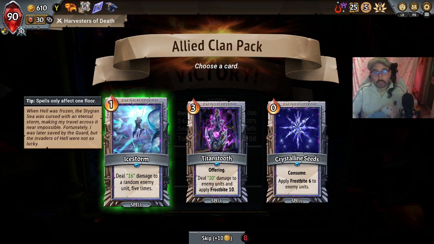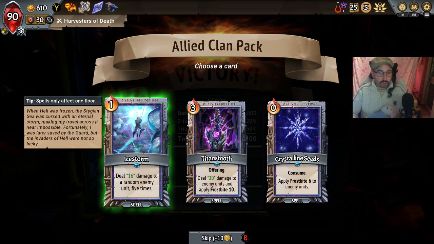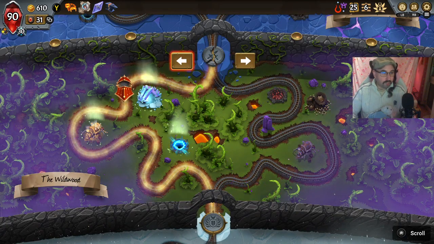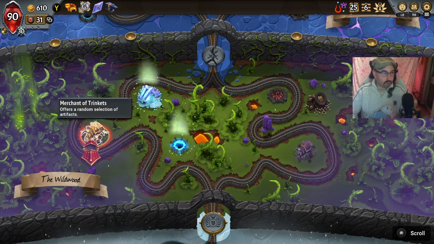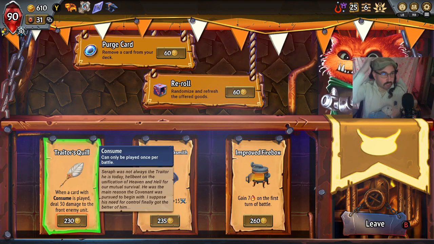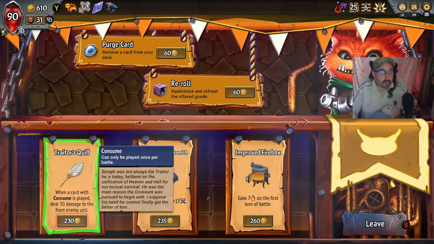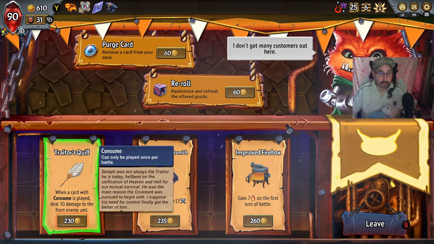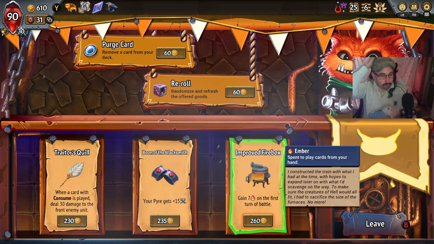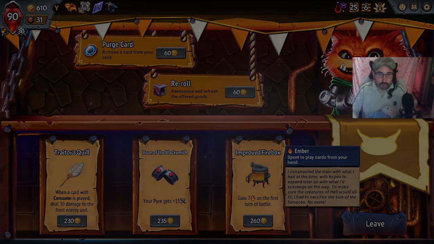Oh hey, it's Ice Storm. Yes. We want more of those. Even if it's not upgraded. Removals and Merchant of Trinkets, that's too good to turn down. Ugh. Traitor's Quill is actually quite good with the gifts for a guard. Another 30 damage on each spell. That's definitely reasonable. And I can afford another artifact for 240 gold after rerolling.